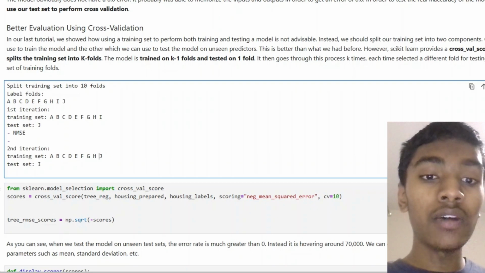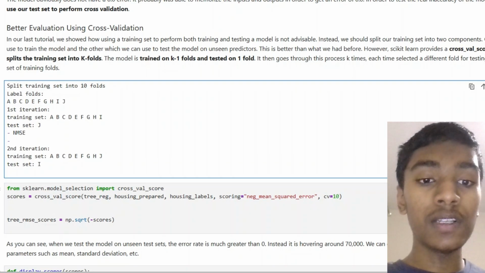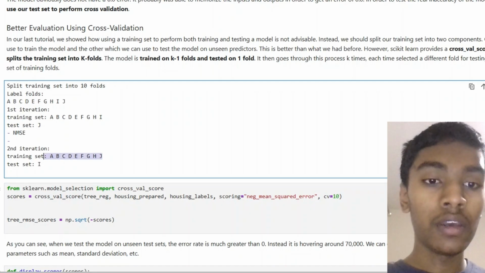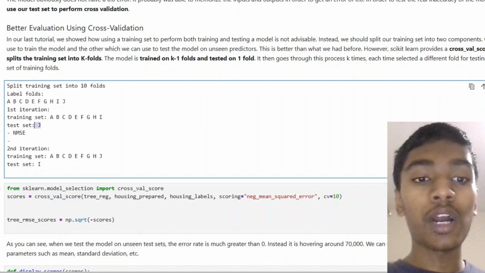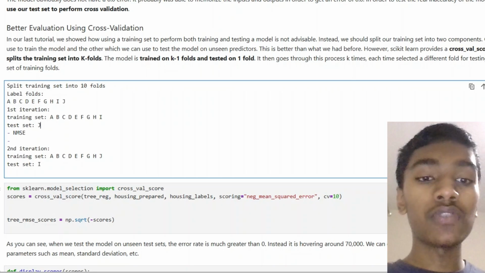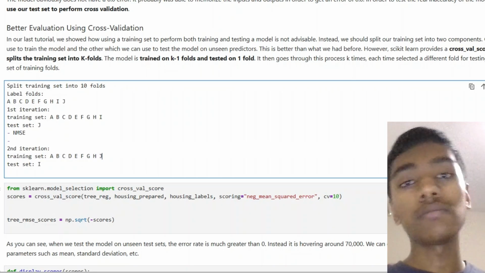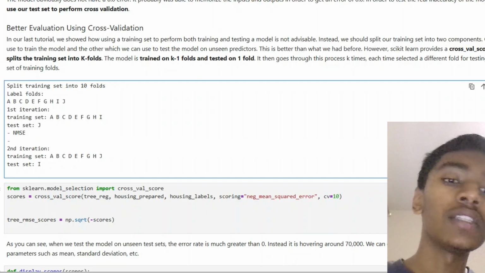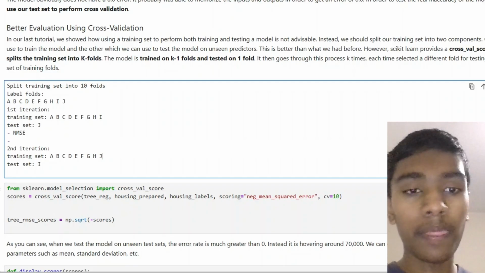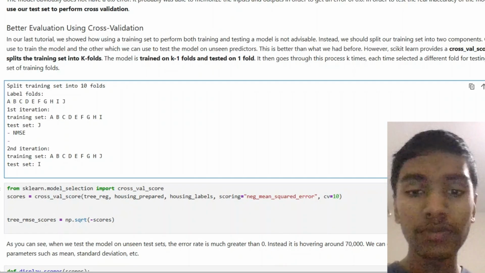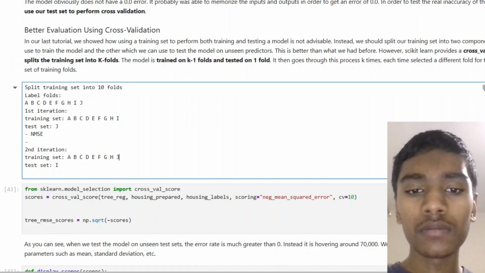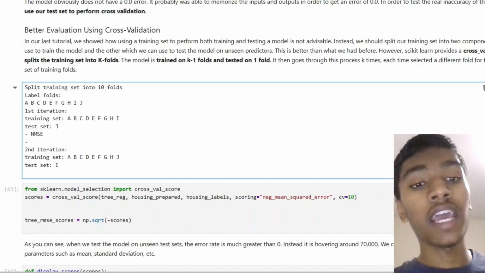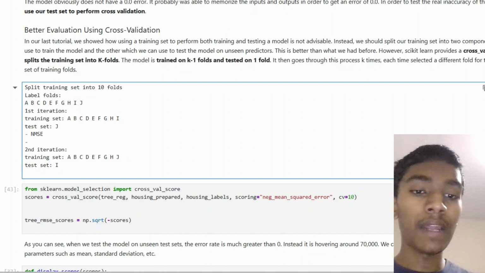And our training set will be A, B, C, D, E, F, G, J. Okay? J was previously a part of our test set, but now it's being transferred over to our training set. So that's the way this process is working. Okay? So we're using the training set and then we're going to the test set. Okay? So the folds are the same in every single iteration. So just keep that in mind, okay?